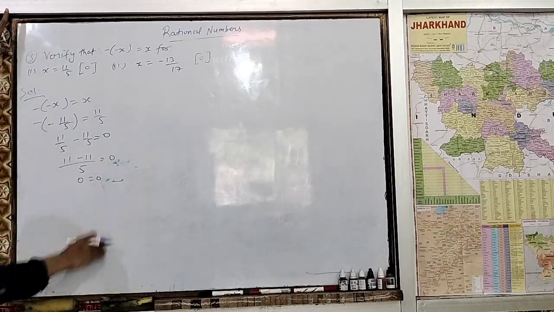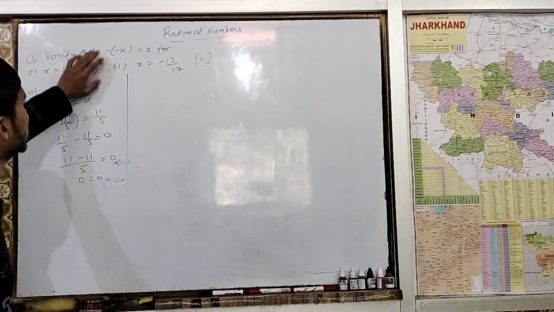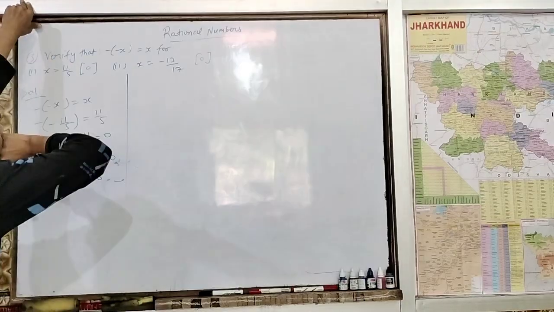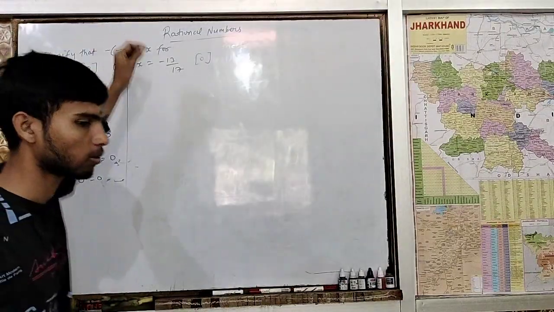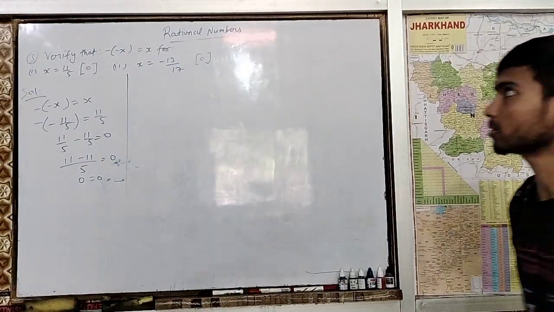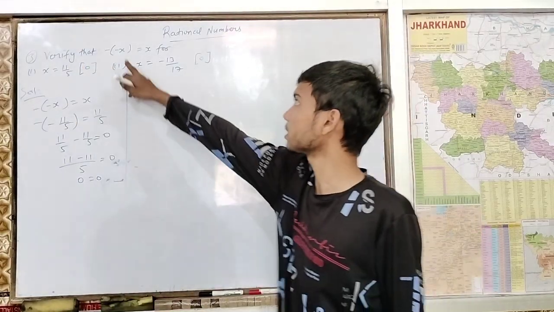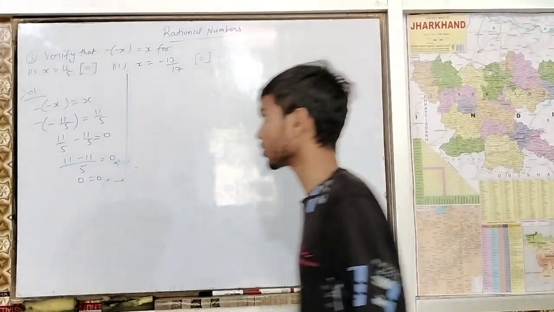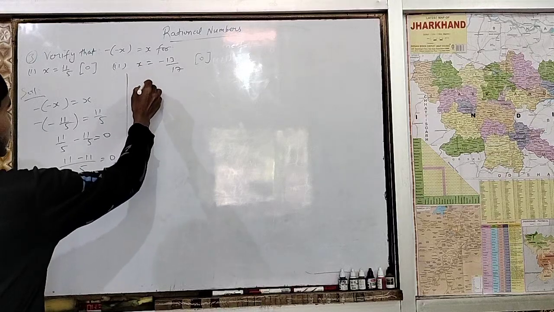This is 0. Same for this question. Look at over here. We know that this is equal to this. Why is this left hand side equal to RHS? Because it is becoming positive x. When we will simplify this, then it will give us a plus x, and both are same. That's why both are the same.